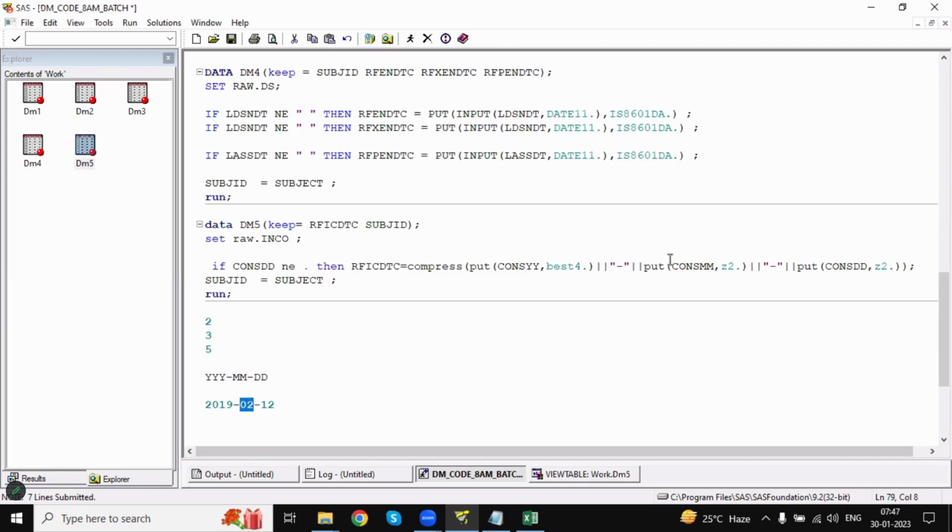This Z2 format will add a 0. If you mention Z2 dot, it means only 2 characters it will read. And if you have only 1 character, the remaining one character will be filled with a 0. If you mention Z3, that means it will add 2 zeros before. In the date also, in the same way, some dates you have 1, 2, 3, 4, up to 9, only single digit numbers, right? Wherever single digit numbers are there, it will add a zero before when you use the Z2 format. Okay, sir. Clear? Clear.